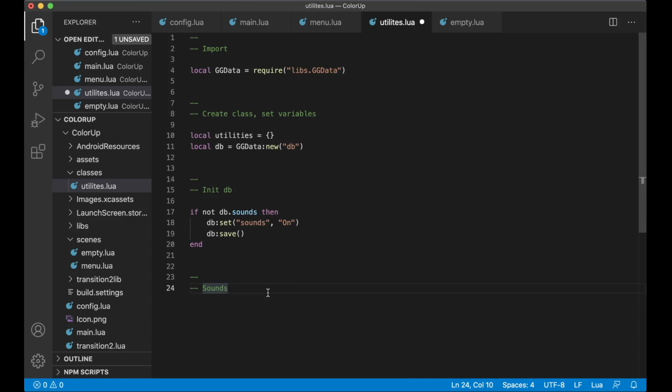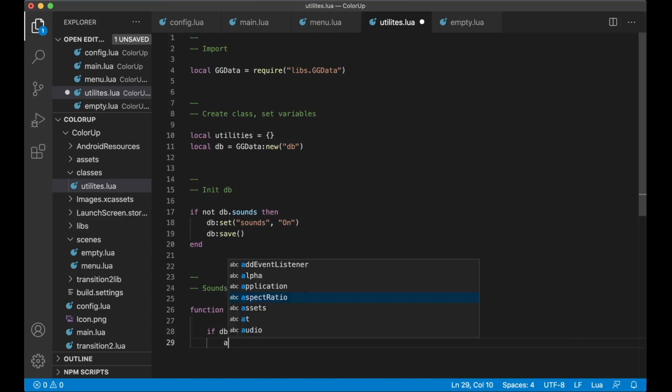And I want one function for playing sounds that we pass in. Function utilities :play sound, and then we get the sound from where we call it. If db.sounds equals on, so here we check that if it's set to on or if it's not set to on.